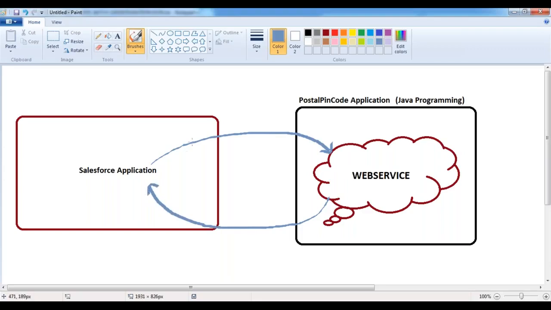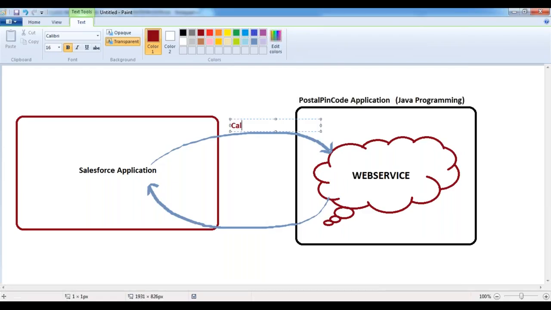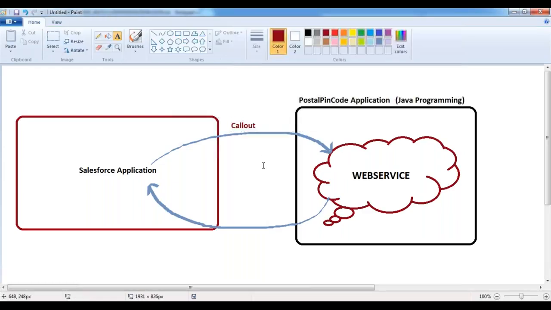Now whenever Salesforce is invoking third-party web services, meaning the request is going outside, then it is called the callout feature. Callout means we are invoking the third-party web services. The call is going outside, from Salesforce we are making a call.